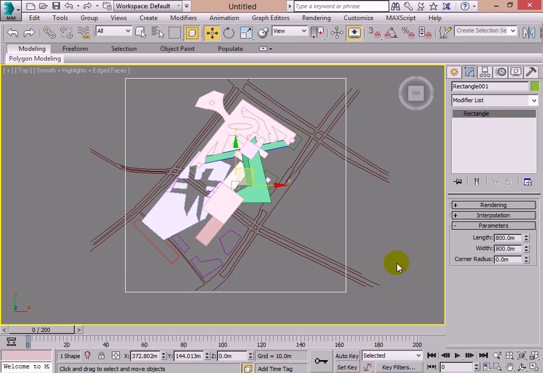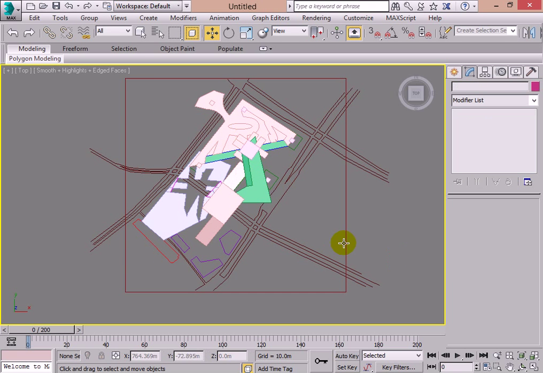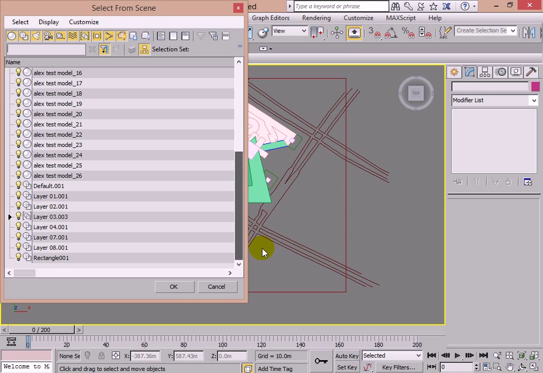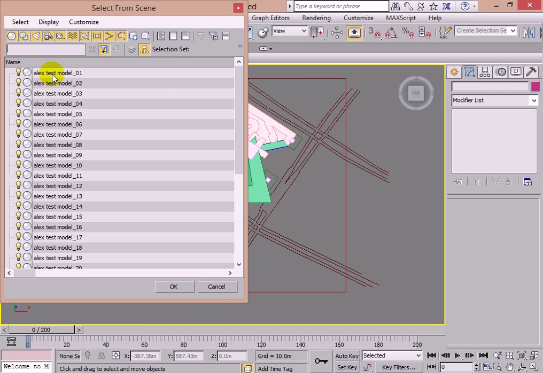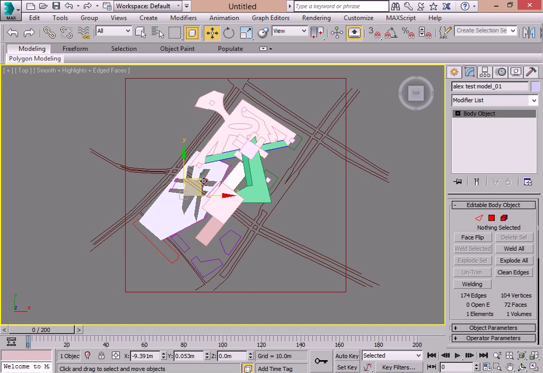Sorry, it's a weird color. It doesn't show up there. If you want to change any colors, we can change them here. This is how you rename them. So everything is named. Although we have layers and we can control layers, typically we select our objects more object based. So we know this is a model, and I can select it. So that's that piece right there.